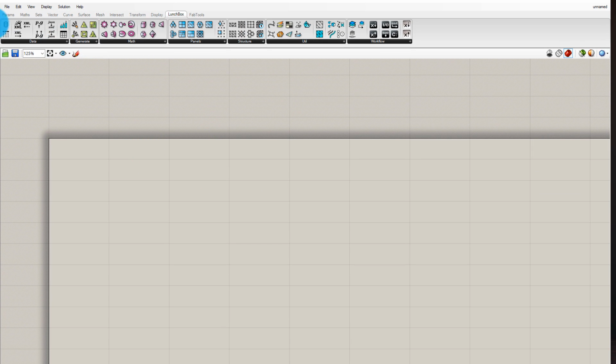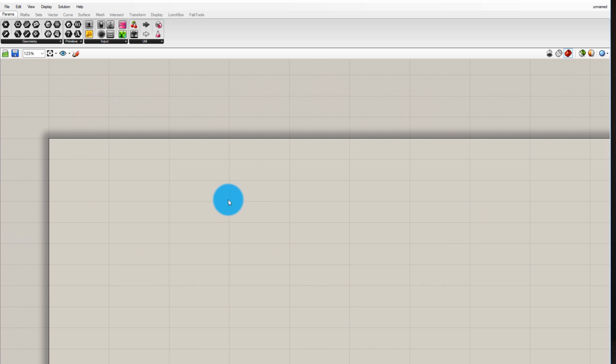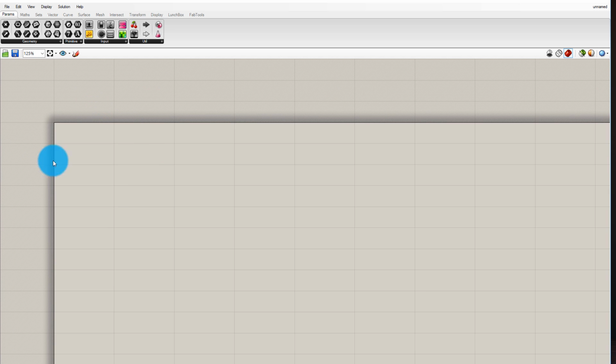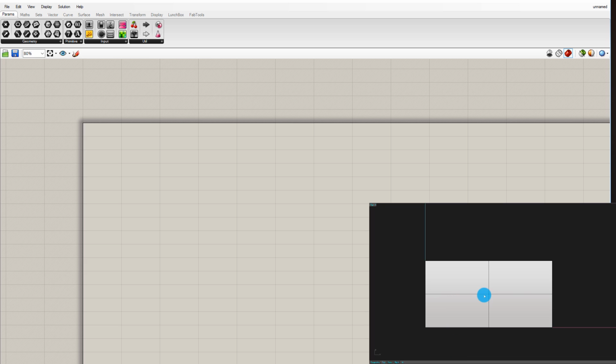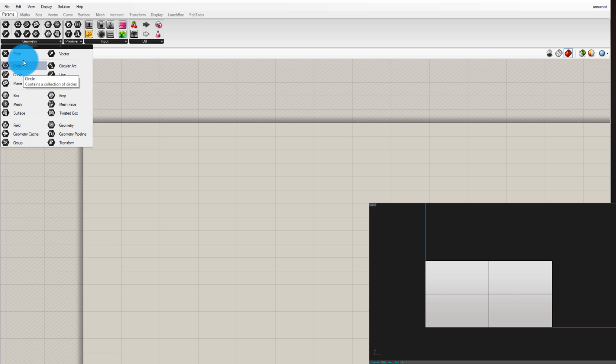Once you load up Grasshopper, if you've never done this type of workflow, it's a little hard to understand what's going on. But basically, this is the canvas, and this is where you start writing your algorithms. To input this surface into my algorithm, I go to the parameter tab, and in geometry you can select what type of things you want to add to the scene.